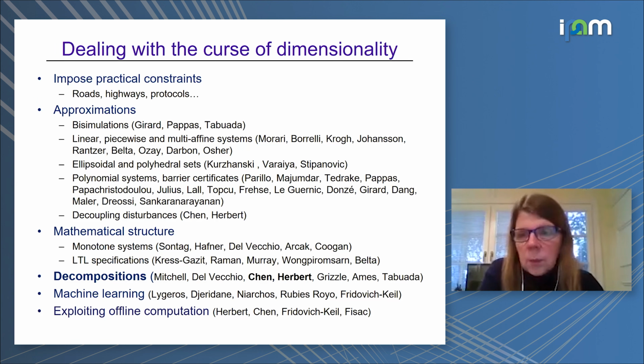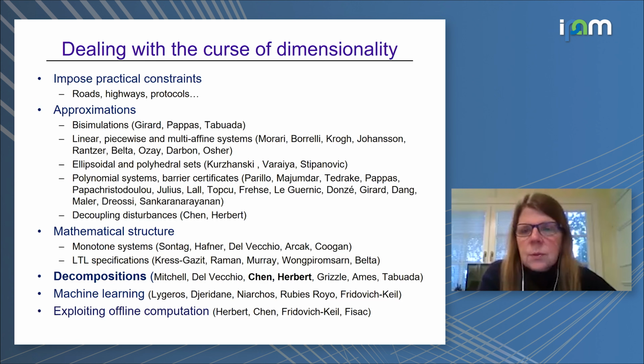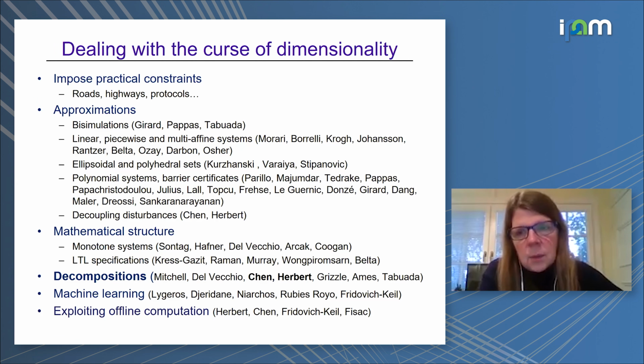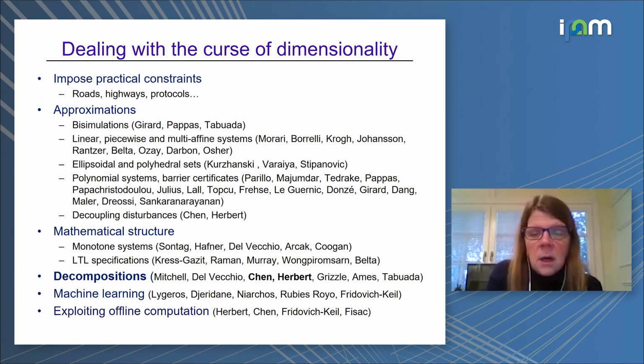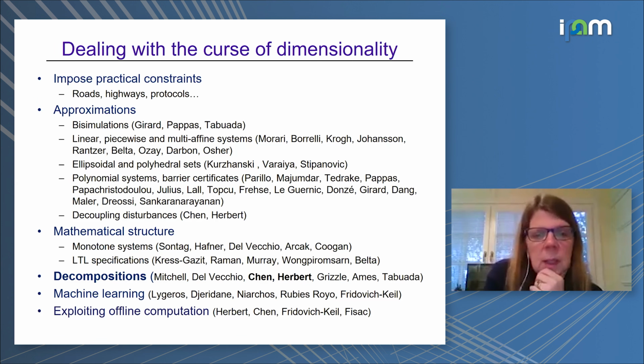Looking at polynomial dynamics and savings that can come out by looking at the semi-algebraic structure of those polynomial systems, or barrier certificates like control-Lyapunov functions. There's been quite a bit of exciting work done there, which I feel stems from Pablo Parrilo's PhD thesis on using sum of squares for polynomial systems and constructing barrier certificates to use as Hamilton-Jacobi-like functions.